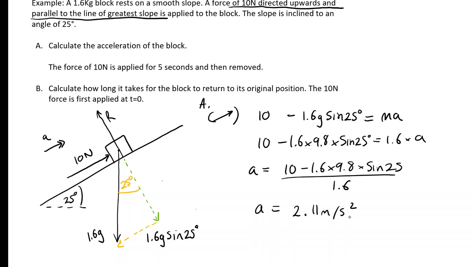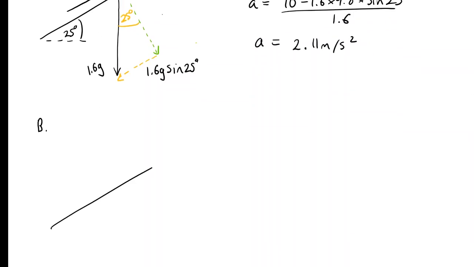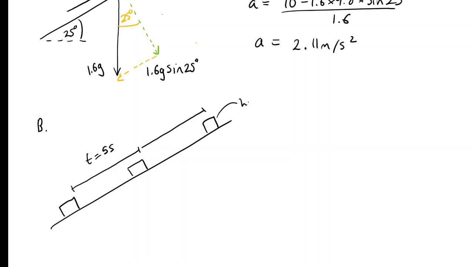Okay, well let's just get to grips with what really happens to the block before we do any calculations. At first the block starts in some low position on this surface, and for 5 seconds it's accelerated up the slope to some position, and after that the force is removed. So in the next stage of motion it still covers some ground, it's got some speed, it won't stop instantly. It makes up to some high point on the slope. At that high point it will stop instantaneously, so at that point there we'll just note that the velocity must be 0.